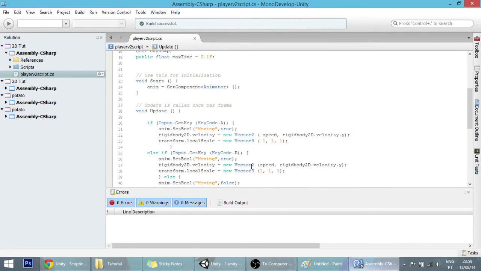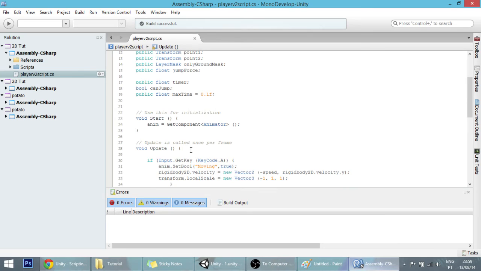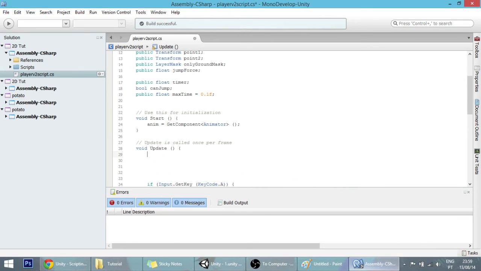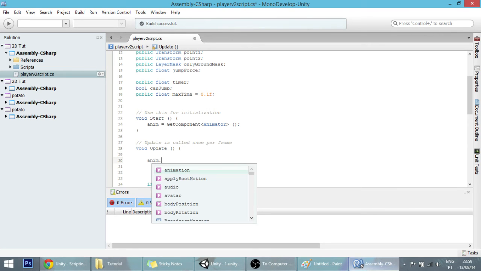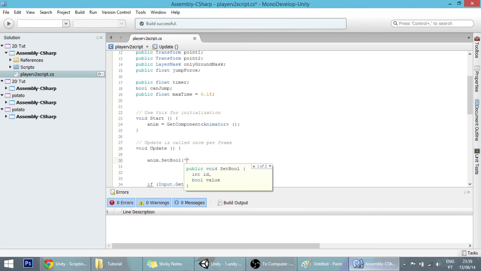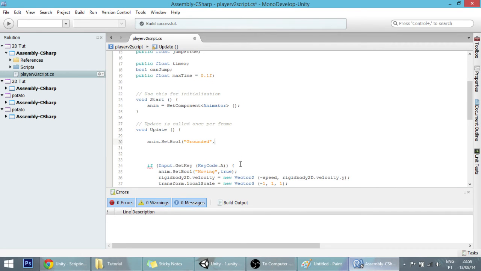Those variables that we just created, here at the top of the update function, we want to access the animation, and we're going to set the bool that we named grounded to be equal to the grounded bool that's in this very code.